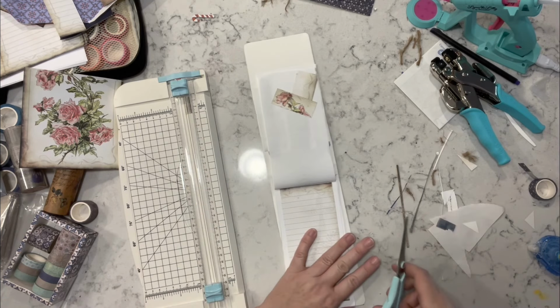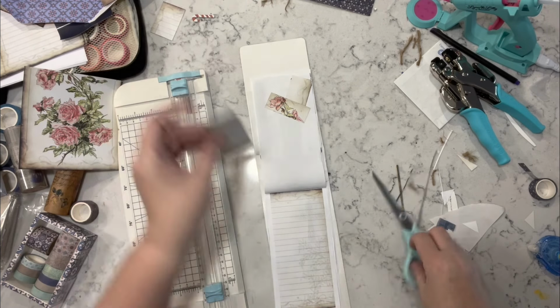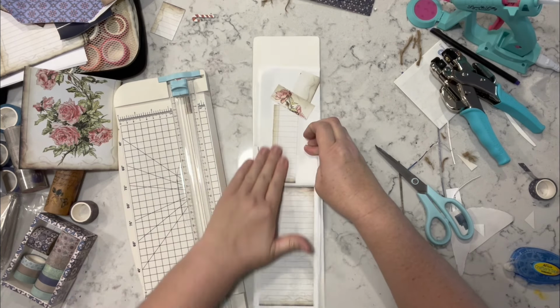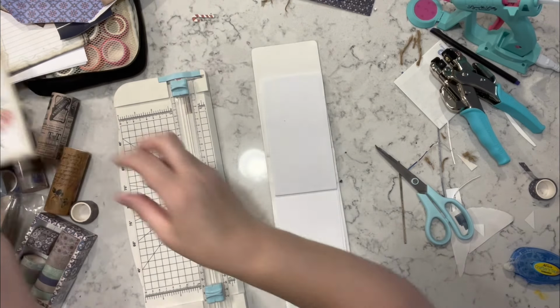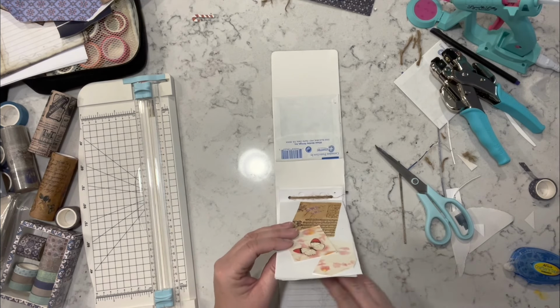And now I'm just taking stuff from my stash and stuff that Cindy gave me, and I'm just adding them to a few of the pages. I don't finish this journal, but I will finish it. And, you know, I'll try to remember to record it and let you all see the completely finished version.